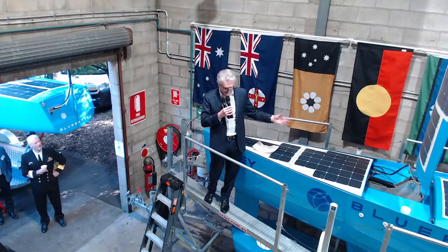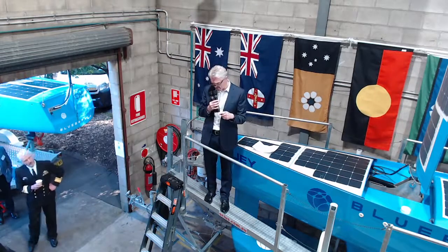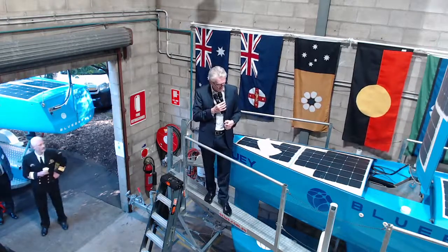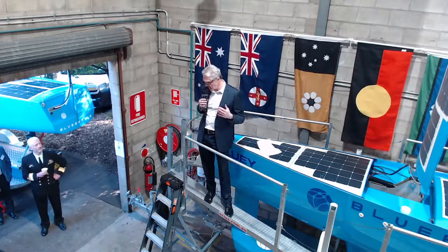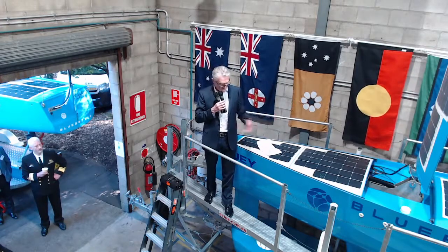In Perth, we've been demonstrating using a modem to talk to things under the water. Then we can bring that back up into the keel, recover the vessel, and transport it anywhere. Which brings me to the second last differentiating feature of the Blue Bottle that our competitors can't do, and that is a combination of the design and the trailer means that two people can drive these anywhere in Australia and launch from a boat ramp without a crane or a boat.